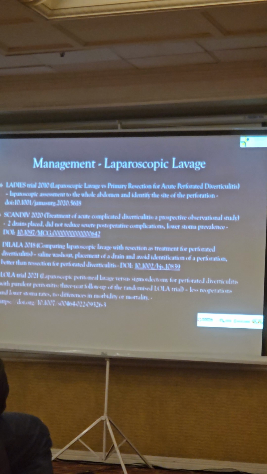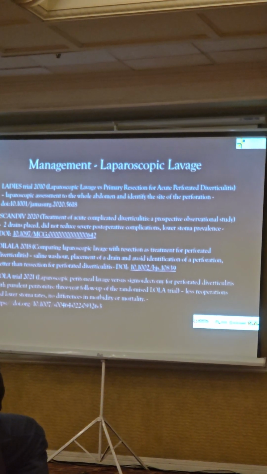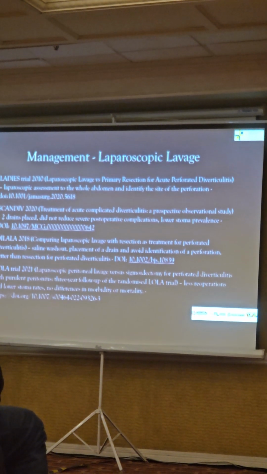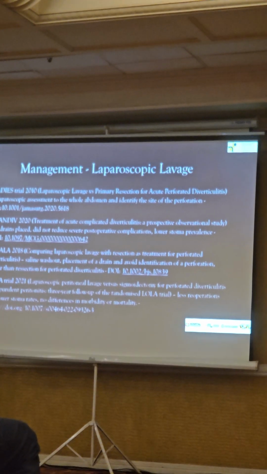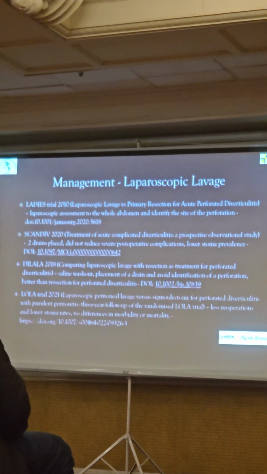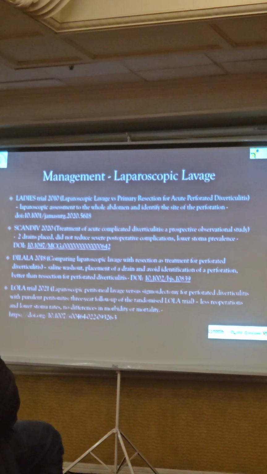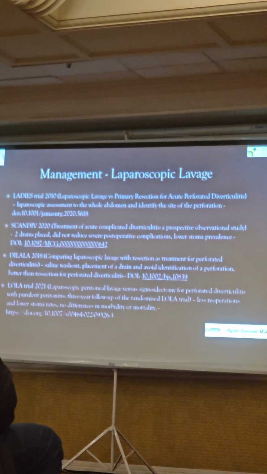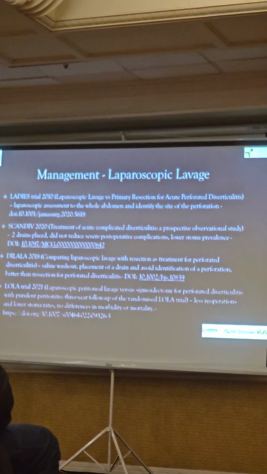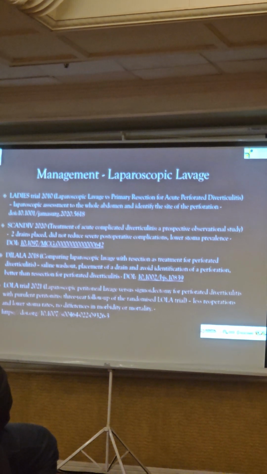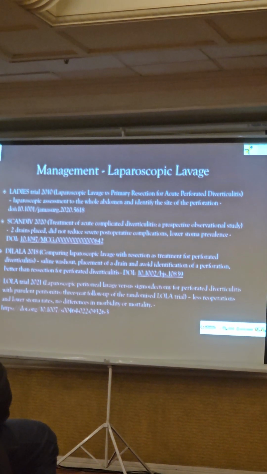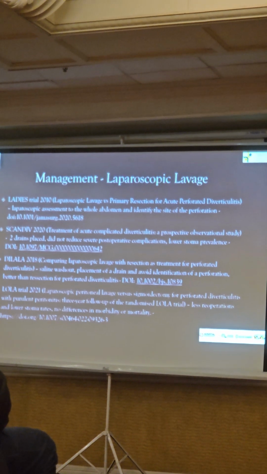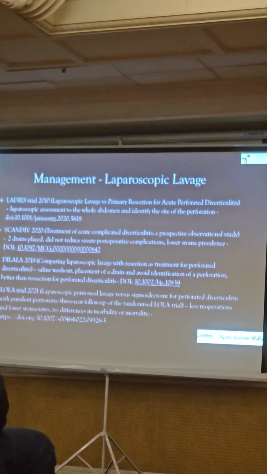This trial from 2020, they put 2 drains. It showed that it did not reduce postoperative complications, and the patients with laparoscopic lavage had a lower stoma prevalence. The trial from 2018, they used saline washout, placement of a drain, avoided identification of the perforation, and they figured out that it was better than the resection.